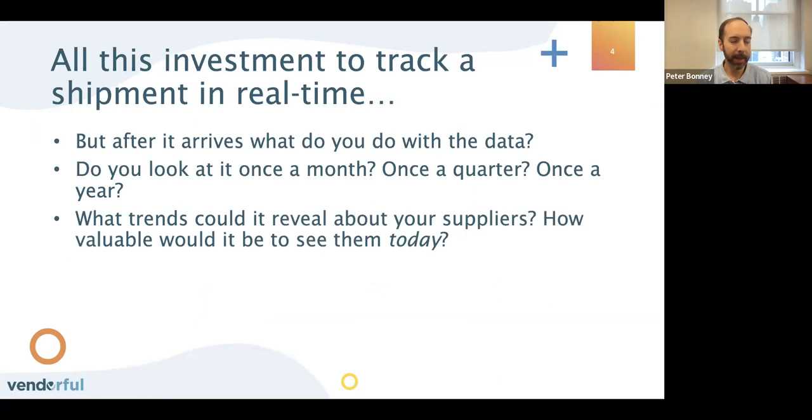The thing is, what we find is that data is mostly ignored once a shipment arrives. Your operations manager is tracking something as it moves through the supply chain. It's something important, so they're on the phone to make sure it arrives, spotting problems early and trying to deal with them. Then it arrives, and the record of what happened with it, whether it was on time, whether there was a quality issue, is in there. But in our experience, organizations tend not to analyze that data with the same level of urgency as the tracking data. So maybe you look at it once a month, once a quarter, once a year, and do some sort of broad analysis.